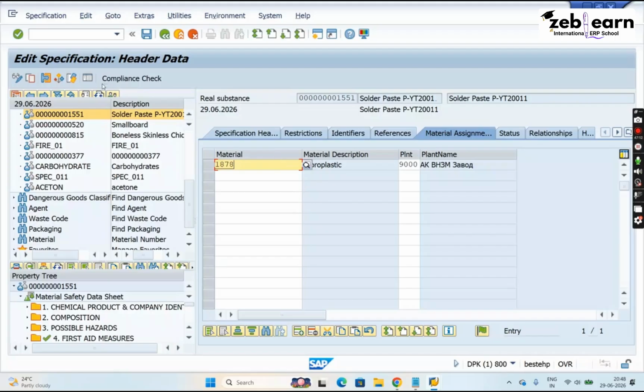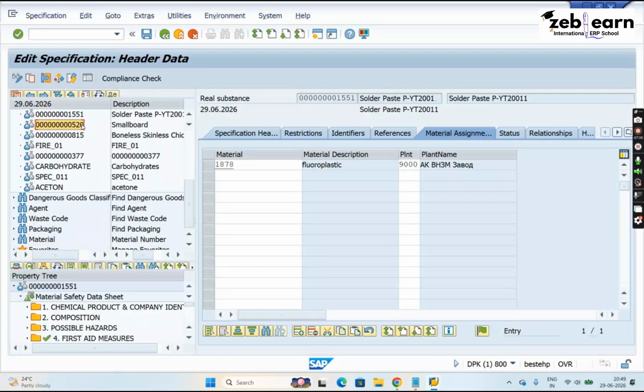It has to be created in the specification database. Here you have to create, and before they sell that product. Is there not an option in the MM model to create MSDS? No, why will they create? Will they take all the responsibility on their head? Okay, okay.